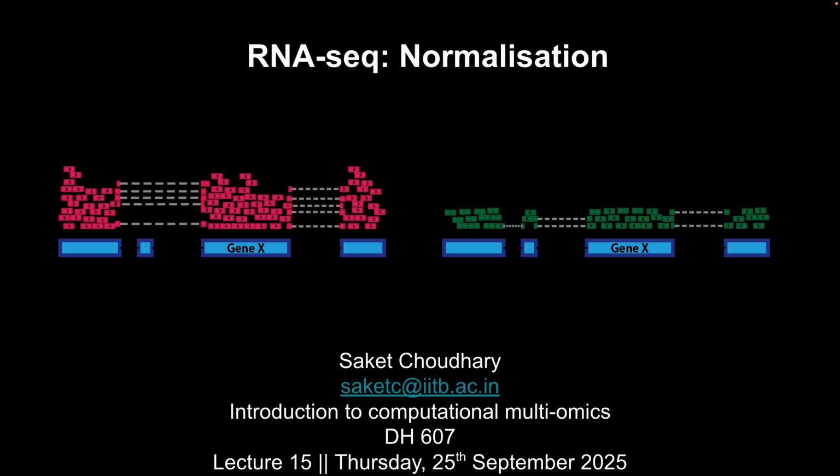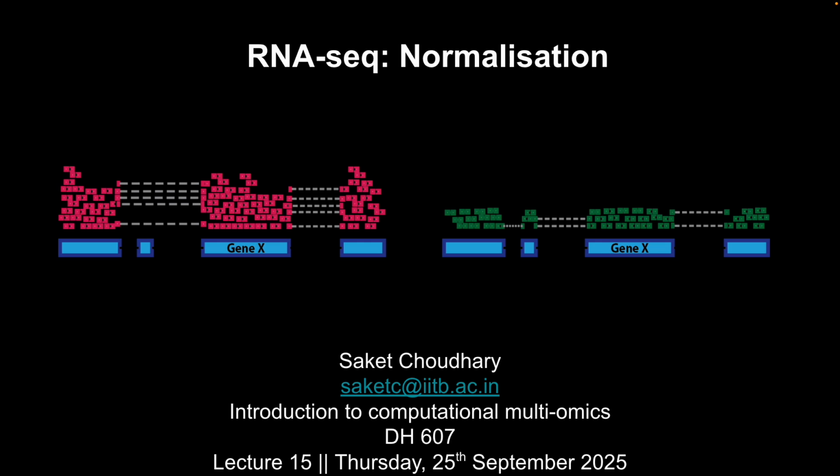Before I get started, any questions about anything that we discussed last time? EM is clear. So where we ended last time was we were able to quantify it. We were able to quantify it at the isoform level. And today I'll show you how I collapse this at the gene level.